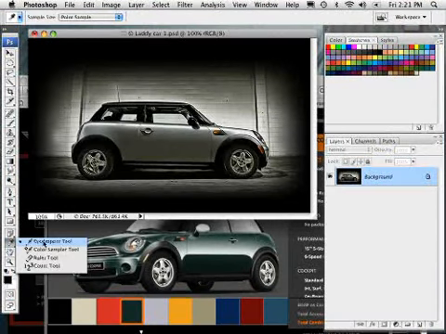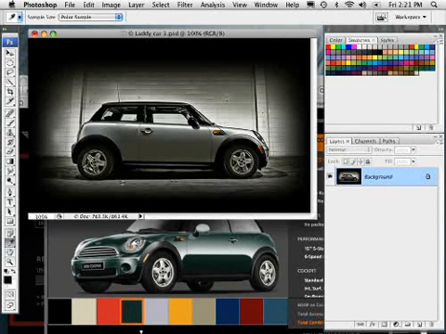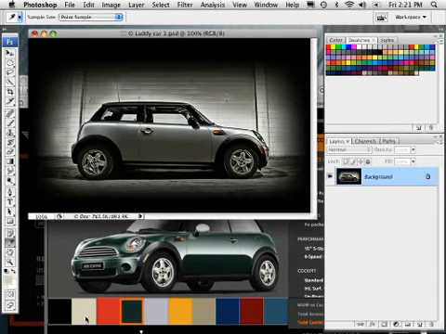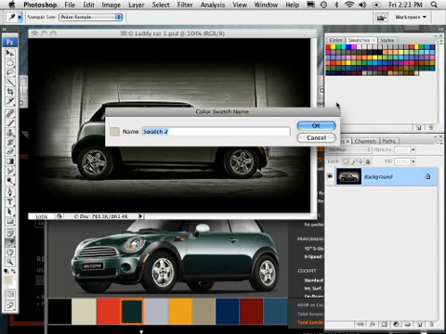and I'm going to grab my eyedropper tool here in the toolbar. And this little trick to sample colors outside of Photoshop: I'm just going to click in my document. It doesn't really matter where. If I click and drag it around, you can see it sampling all over the area. But if I don't release my mouse and drag it out of my Photoshop document into the browser, now it's sampling the colors in my web page. So I'm just going to sample this first swatch here. There it is as my foreground color. Go in here into my swatches panel, click, and we'll add it, and we'll call it Mini Color 1.